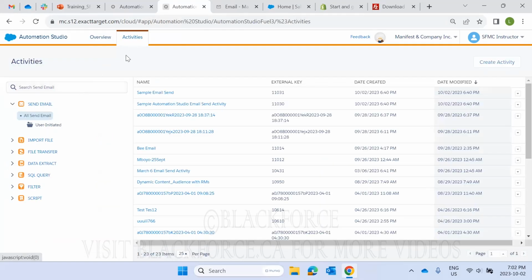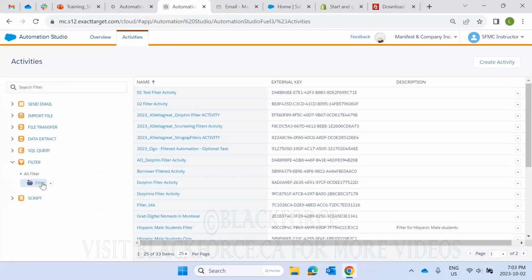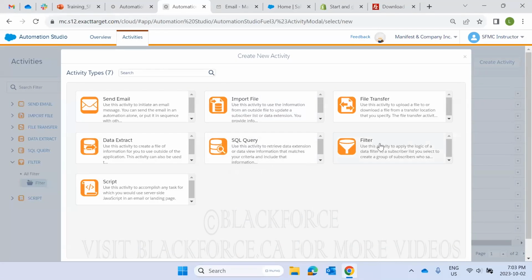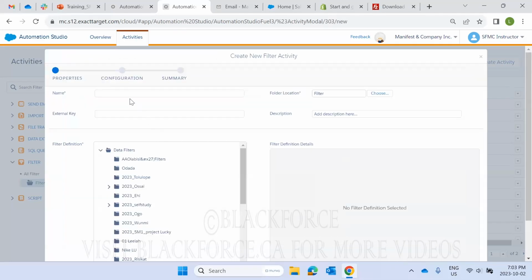I'll come to the Activities tab, and I'll go to the Filter section. Let's go ahead and create my activity. The activity I want is a filter. And I'll use the same name, Wines from Italy.